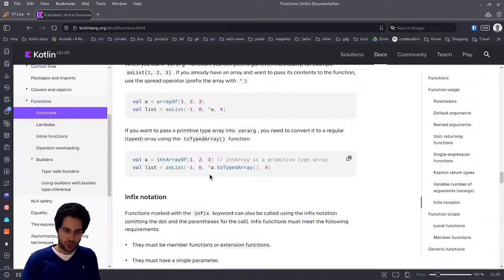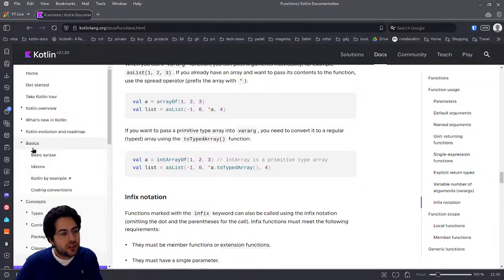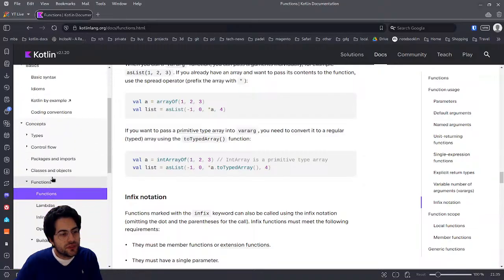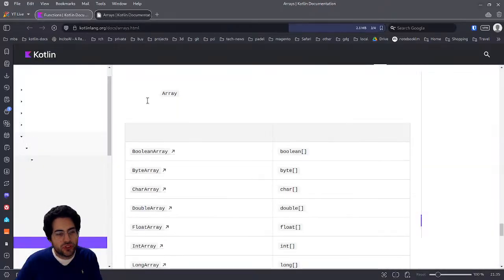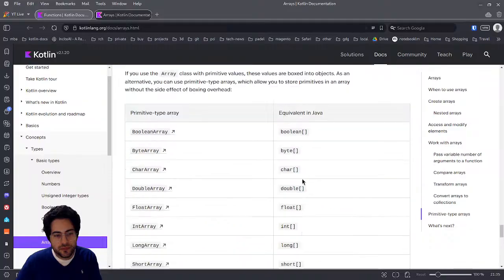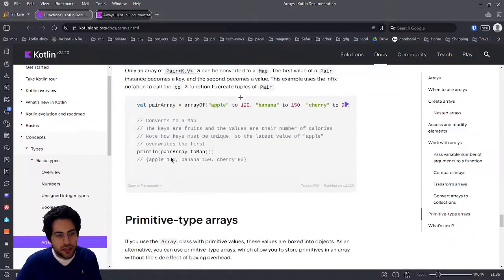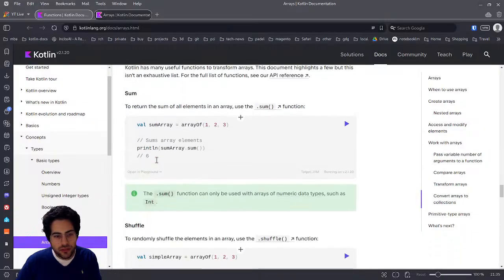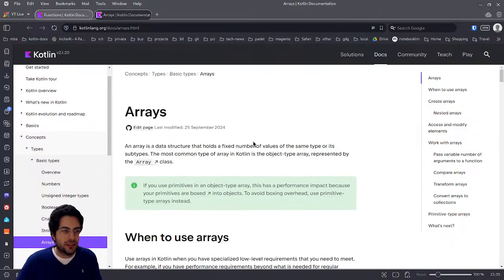So if you want to pass a primitive array like int array of, I don't know if you remember, but we saw there was a difference in primitive arrays versus non-primitive arrays. Let's do this very quickly.